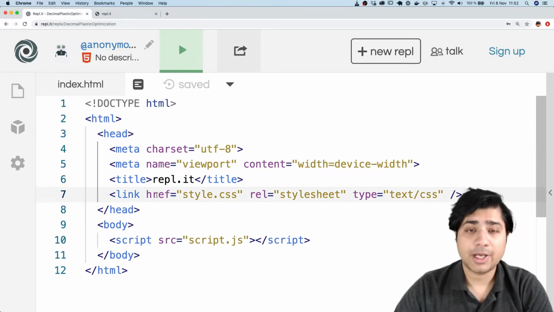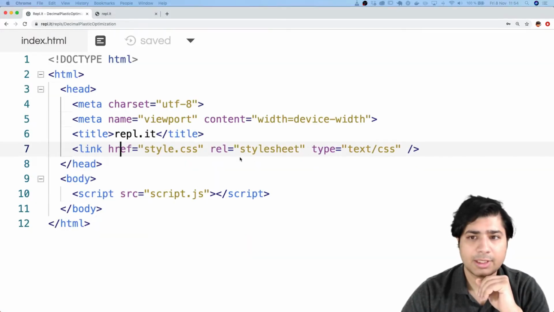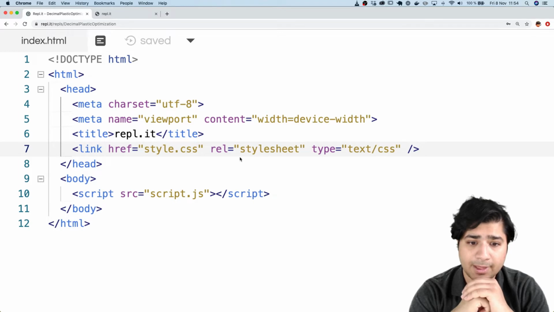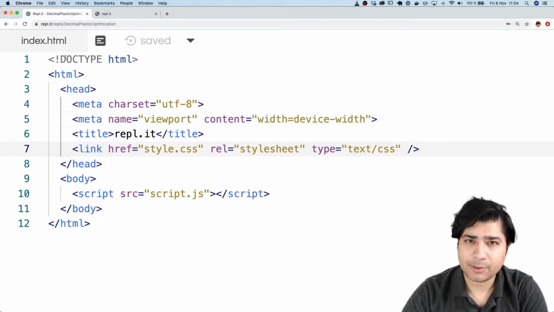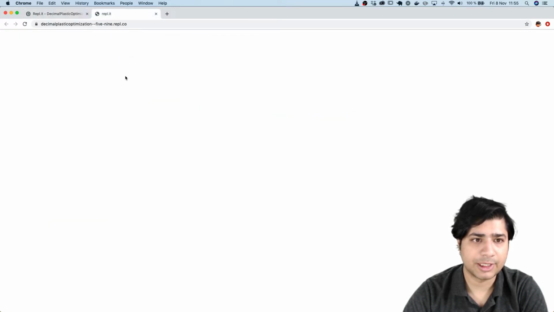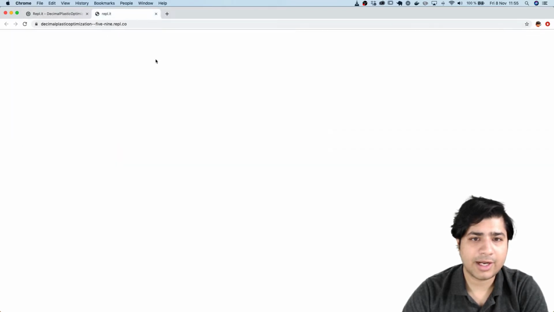Okay, so we are now ready to start coding. Now, REPL already gives us 12 lines of code to start with. There's a lot of stuff going on here, and we don't need to understand everything right away. We're going to look at everything as we go along, but let's take a look at what's happening on the website here. So I have the website open here, and right now it looks completely blank. So let's try to make something appear.